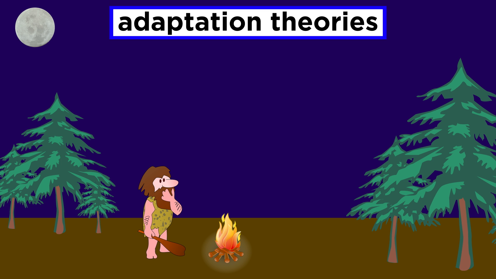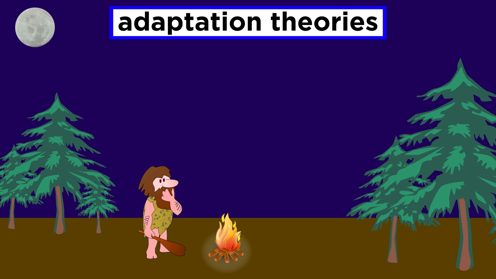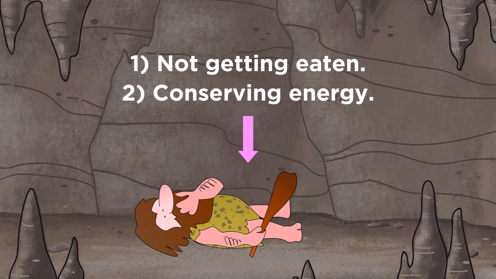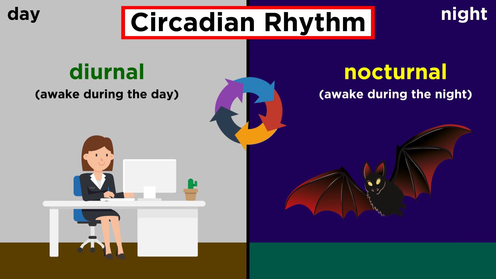By contrast, adaptation theories propose that we do not sleep in an attempt to achieve homeostasis, but rather that we simply have evolved to sleep at night because night is dark, and darkness is dangerous. Thousands of years ago, before humans discovered electricity, nighttime was a very dark place, making us vulnerable to predators or even accidents. In addition, sleep allows for the conservation of resources, namely energy, which is also beneficial. This notion of cyclical waking and sleeping correlating with daytime and nighttime is called a circadian rhythm, and most species display such behavior, whether diurnal — meaning awake during the day — or nocturnal, meaning awake during the night.